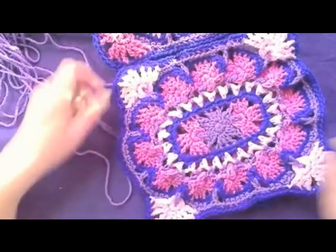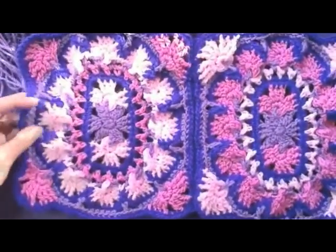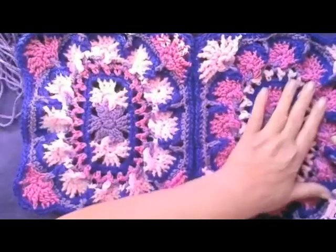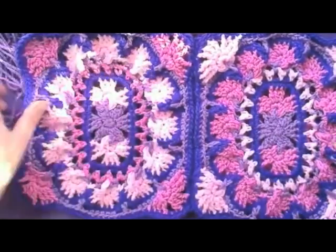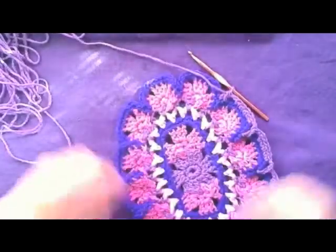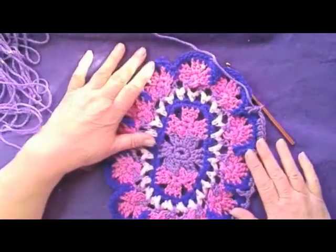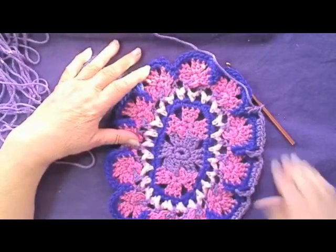Okay. See, these 2 here are the first 2 I made. Period, ever. This was my very first one. Then I did this one. So I'd have a little bit of experience to work on this, but I have remembered all the spaces. I still have to go back and check my notes once in a while. So going around, and we'll come back and do the flowers.